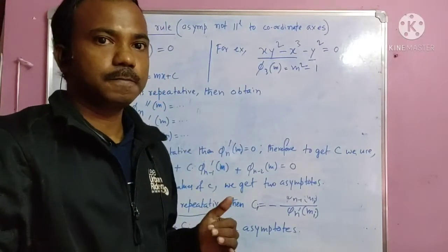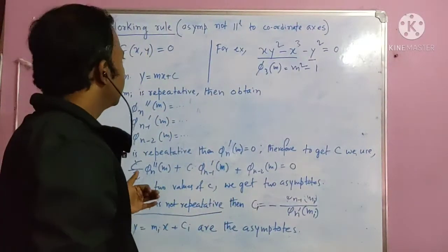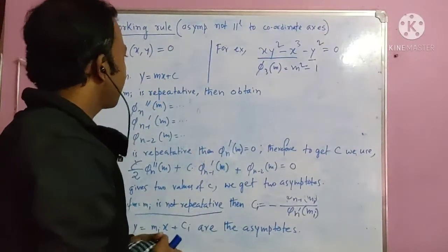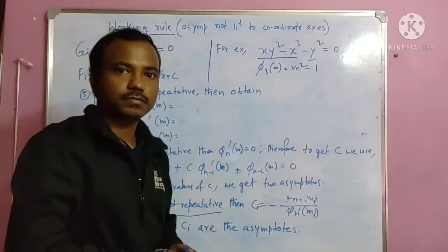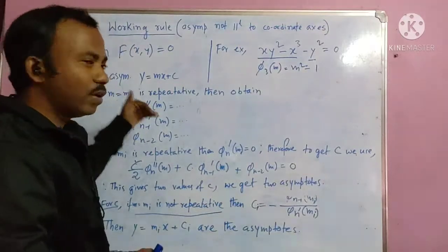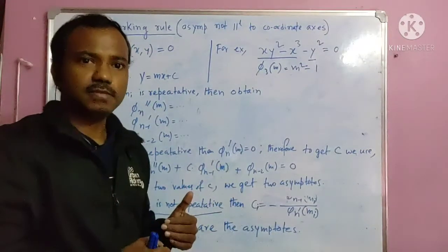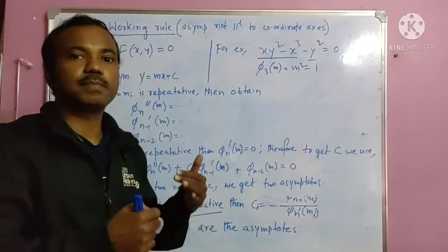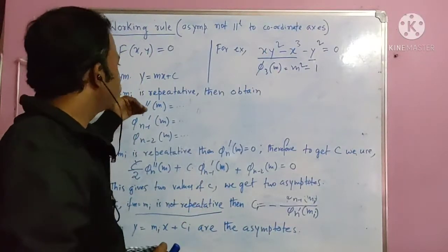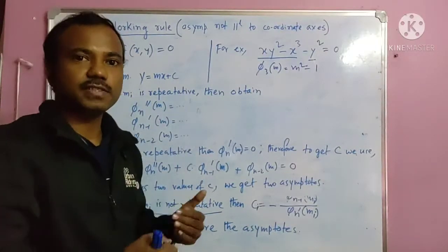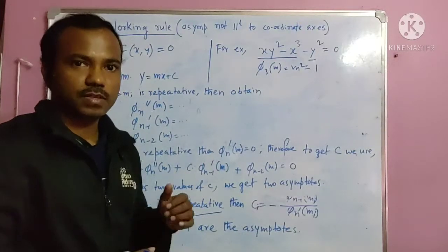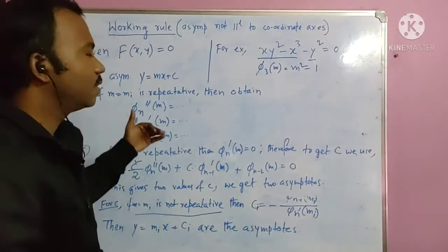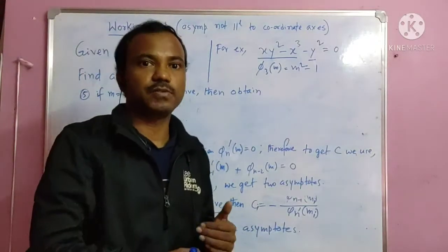So do you recognize what is happening over here? The working rules are a little bit messy, but it is straightforward. When you do a problem, then it will be very convenient and easy for you to handle this. Just let me give you the rough idea what I did, and let me tell you again.